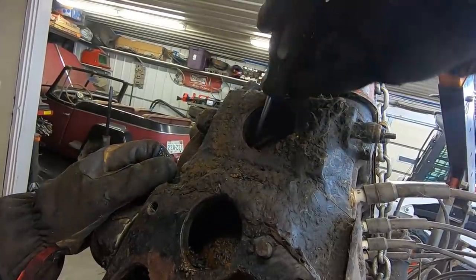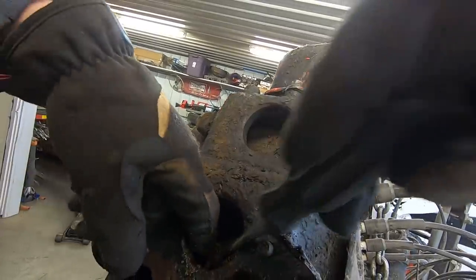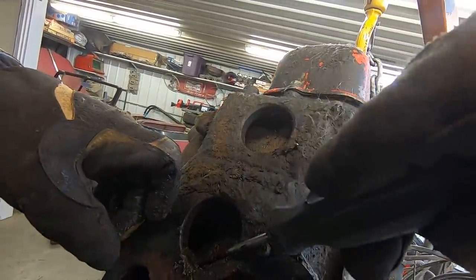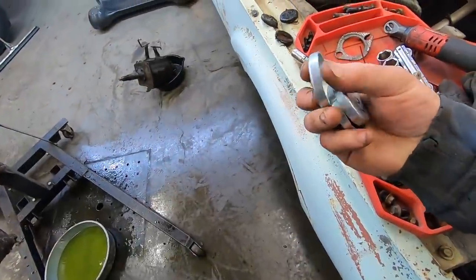Why is it always on these Fords? Do Ford owners not do any maintenance? I know they get upset when you talk about them in a negative way. Angry Ford owners.